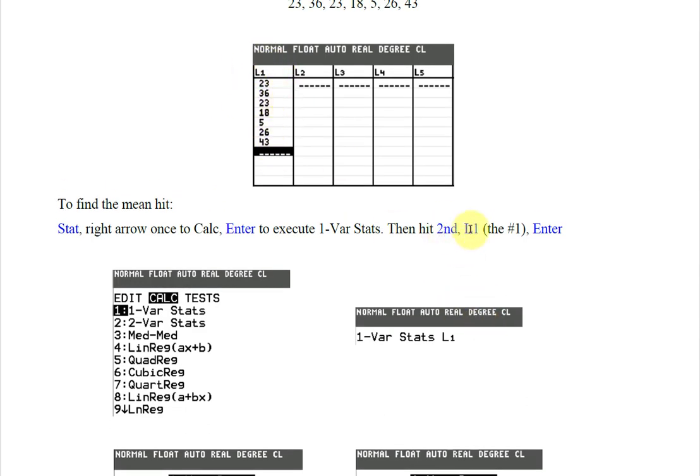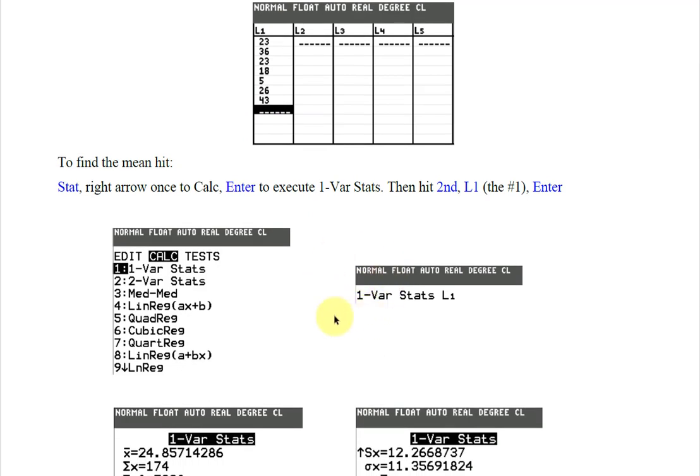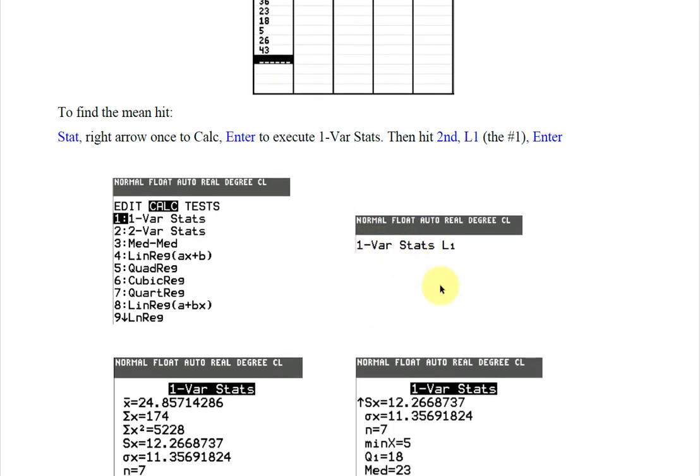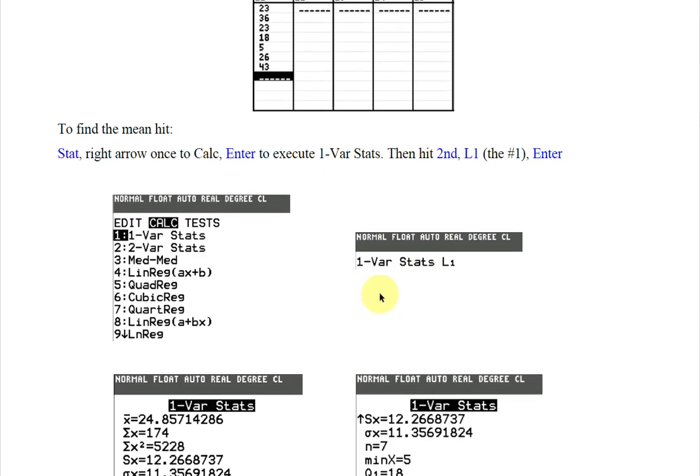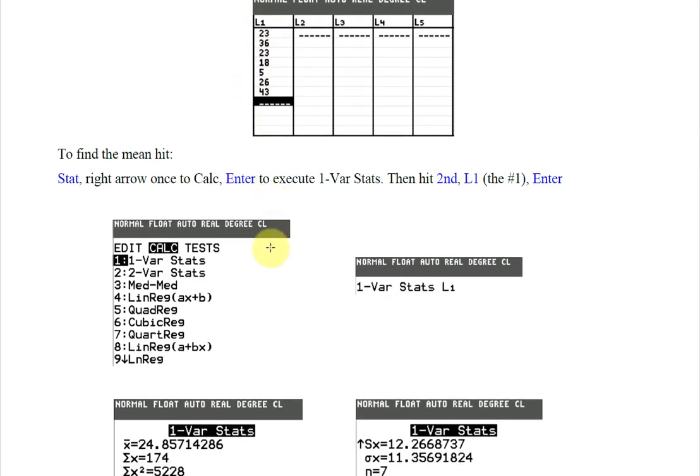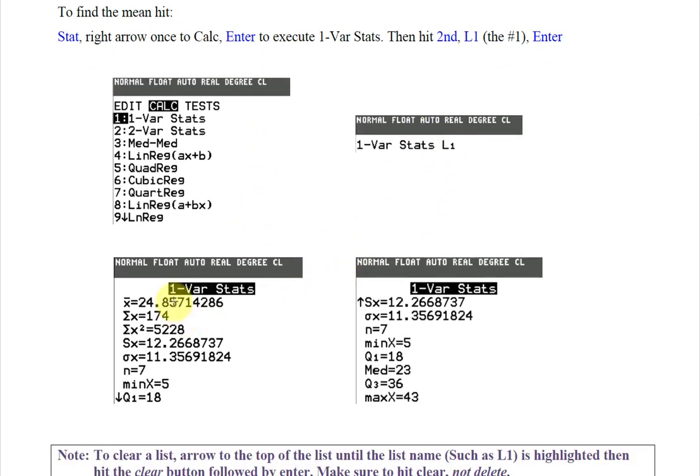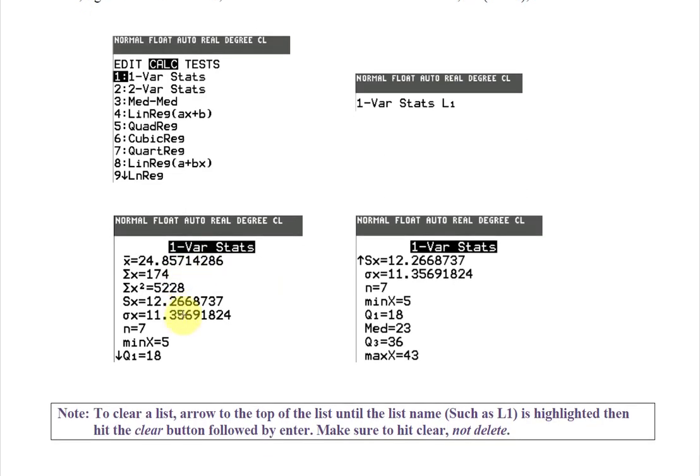So make sure you hit 2nd L1 or the number 1 to get the L1 list, because L1 represents the whole list of data. And then we are doing the 1-Var Stats for L1 because we stored the data in the L1 list. And now we hit Enter. It displays the mean and so on.